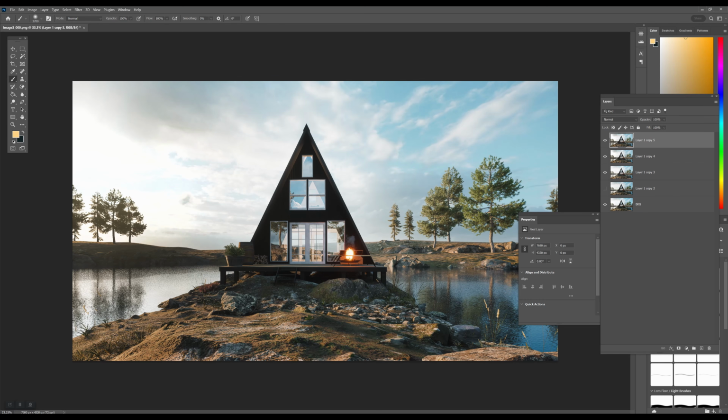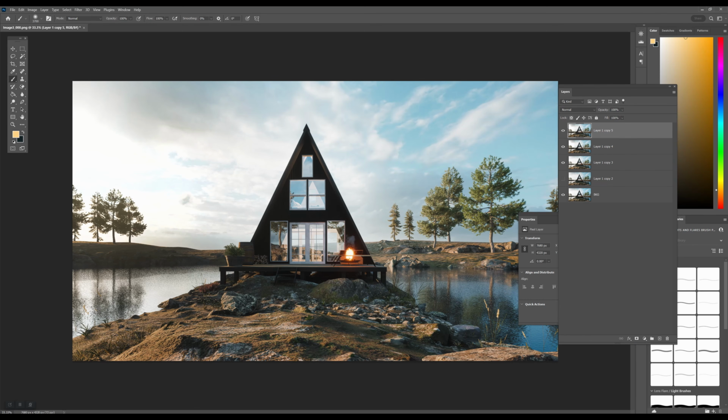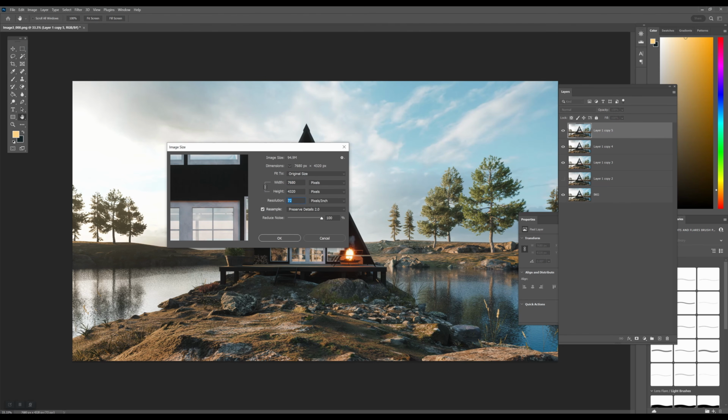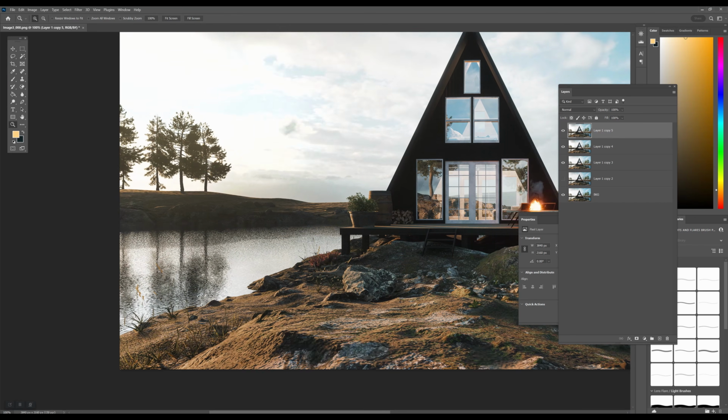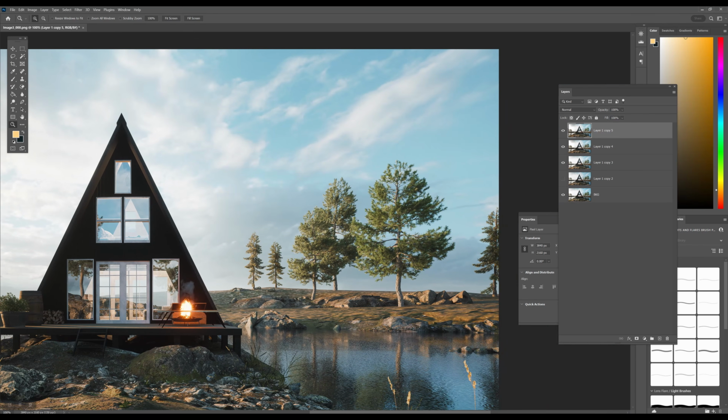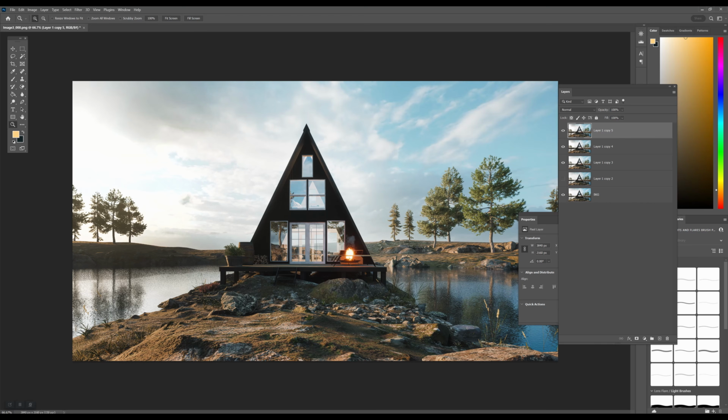I'm going to just wrap this up pretty quickly. I don't want to spend a huge amount of time on post-production for this. I'm going to scale the image down by going Image, Image Size, and I'm going to put the resolution to 150, but change the percent to, so if we put it to 100, we're back. So let's put it to 50. And that should give us a 4K image with Photoshop figuring out how to keep all those lovely details in. And if we zoom in again, there we go. Now things are going to be a little bit more responsive. We get all the nice range going on, but everything should be a little bit more responsive.